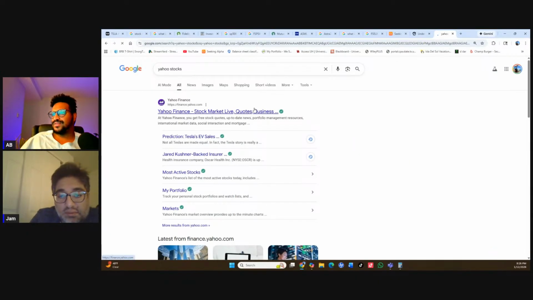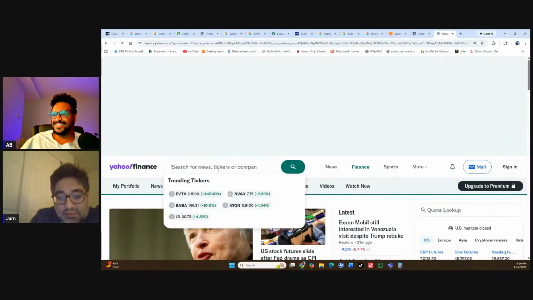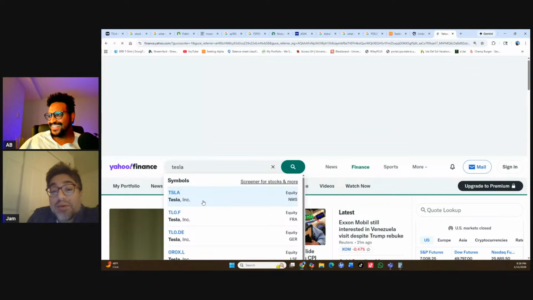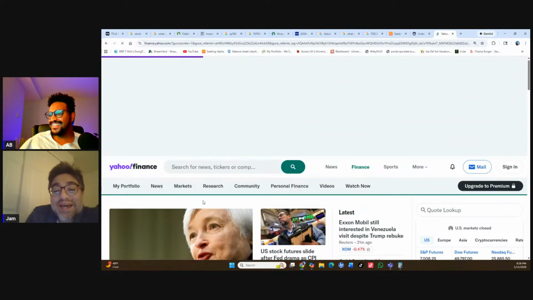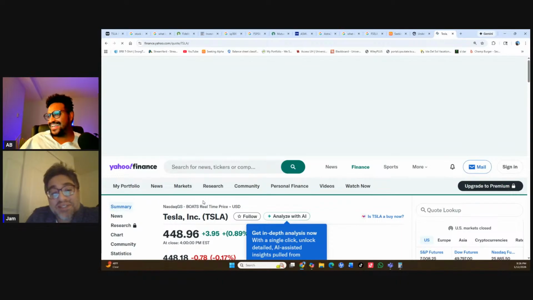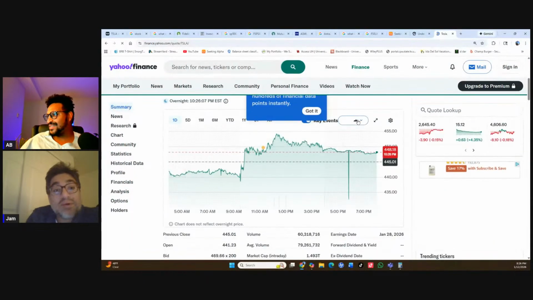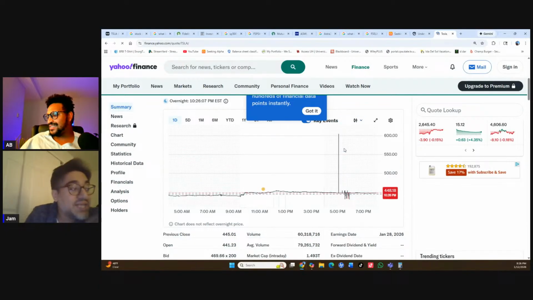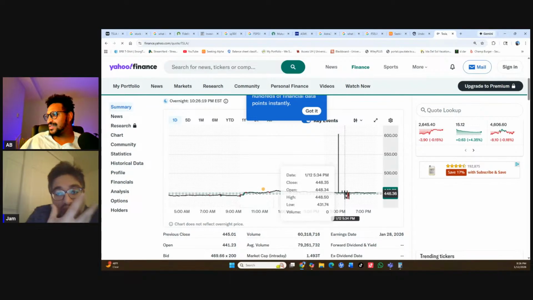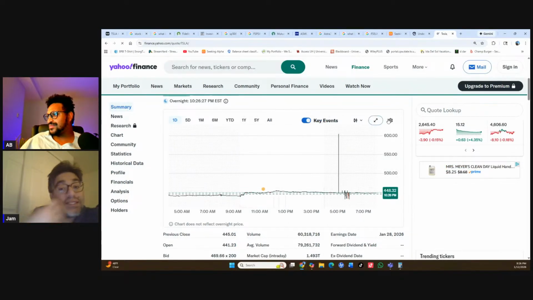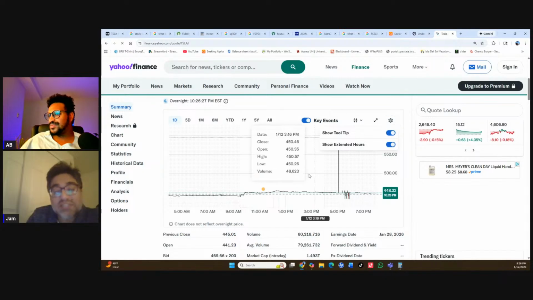I can't believe Yahoo still exists. The thing is, I have the Yahoo Finance app on my phone, and it's pretty nice. It gives you your information. But with Google Finance, I wish they actually had an app, because their implementation of AI is nice. You get to understand what you're doing. It tells you what's going on in a nice summarized way.